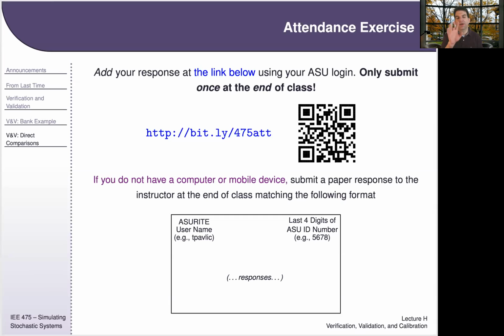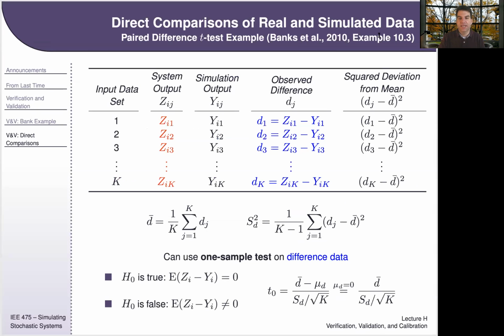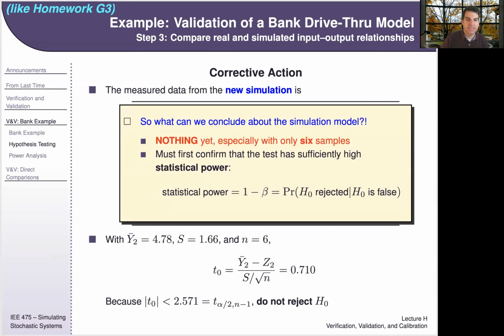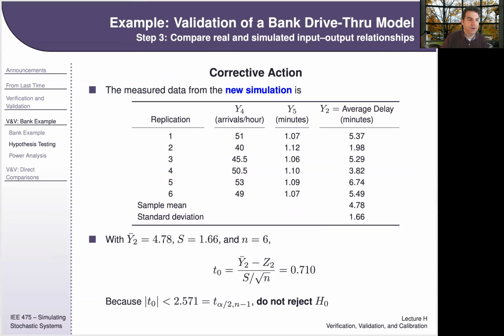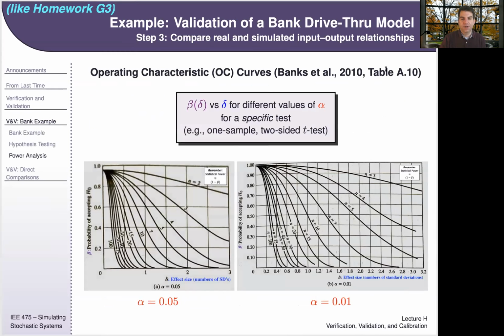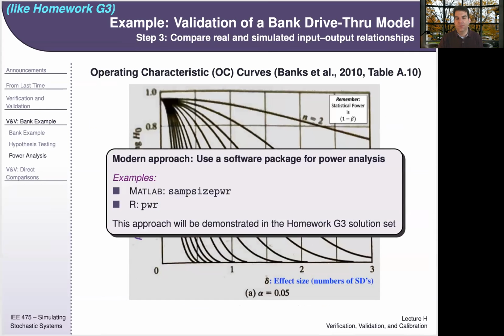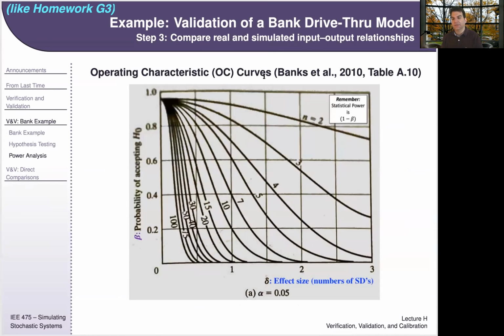So you can also find it in the book, but if you're just looking for where do I need to stop, like all this stuff about statistical power and the paired t-test, if you flip back through this lecture, example 10.3 in the book, for example, does this paired t-test, and that will be very useful. And then the other example that'll be useful from the book, I thought I actually had a numerical version, but there was an earlier example in the book which involves this power analysis. And I think I refer to it on the homework, and it shows you how to use this operating characteristic curve. Okay, thank you so much.